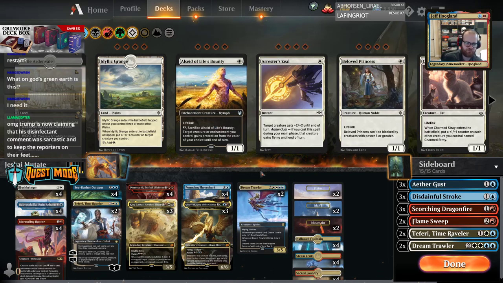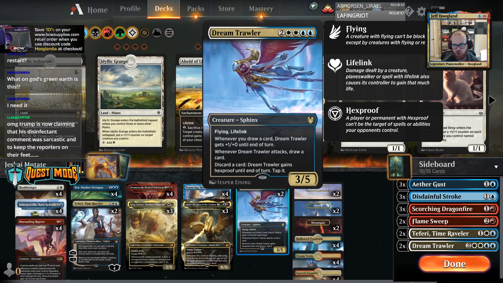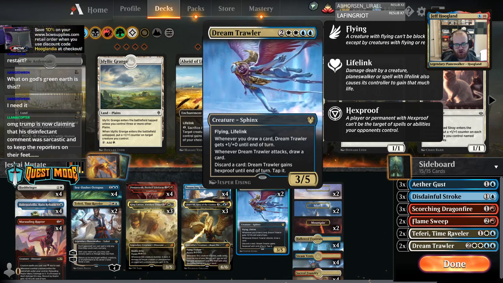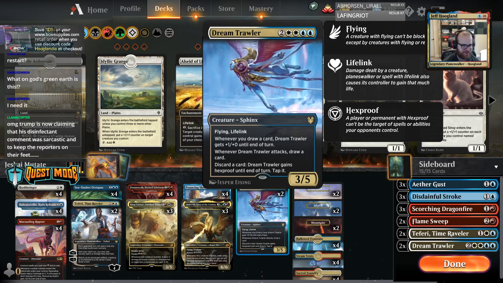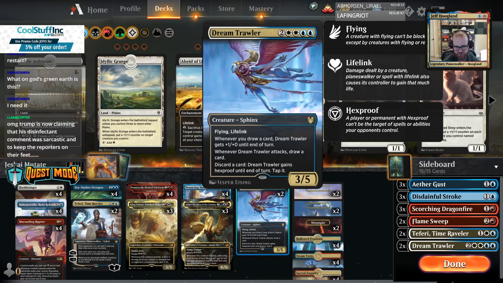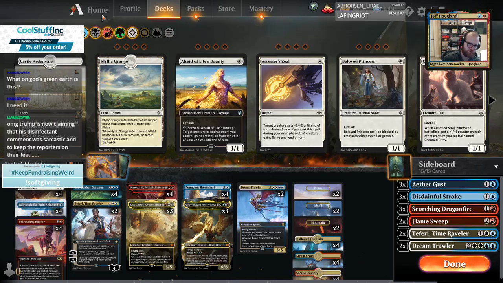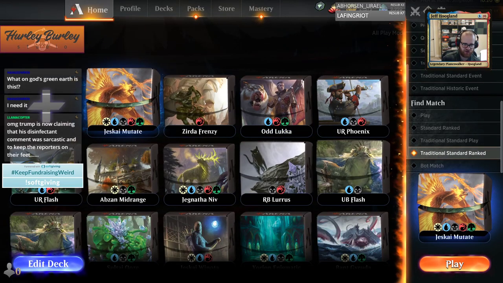One thing, this is a viewer submitted build. We've got four copies of Dream Trawler in the 75, which is a card that I've kind of been underwhelmed with this season. So I'm interested to see how this plays out, when it's useful, when it feels unnecessary. So let's go ahead and hop on into some matches here with this and see how it goes.